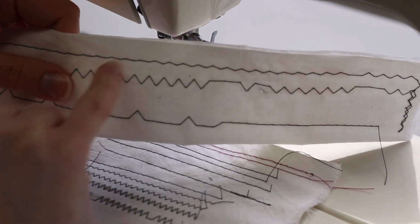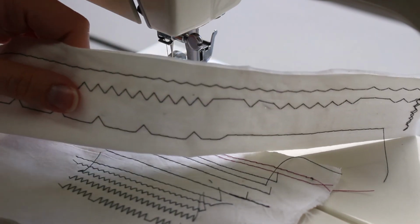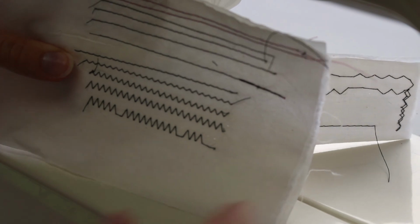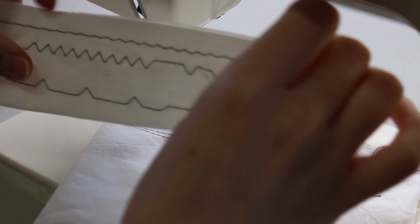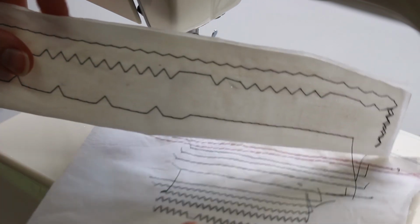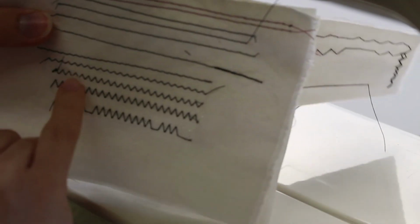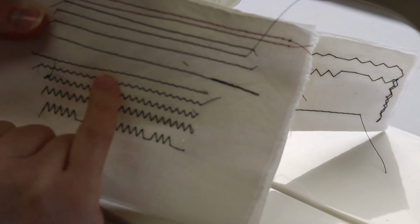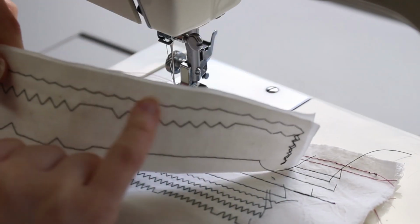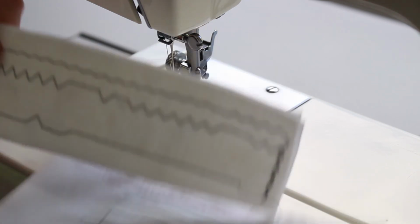These zigzags are way far apart, and that's the largest one that they offer. And if I look at this one, it's much closer together. This right here looks like a wobbly straight stitch. That was the smallest one, which is right here. Go back to this one. These are my next kind of medium-sized ones. And I come back here and they look completely different.